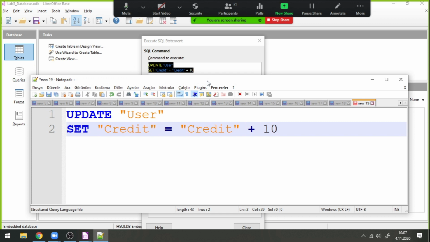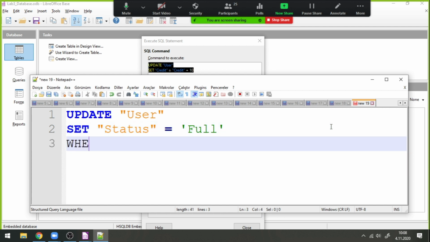So for example, we can set the status of the users as well. With this one, we set the status of the users that were born before 1980 to full. So I can write status is going to be equal to the text full, and my condition is for date of birth to be less than 1980.